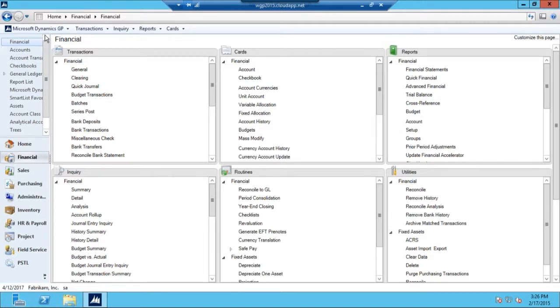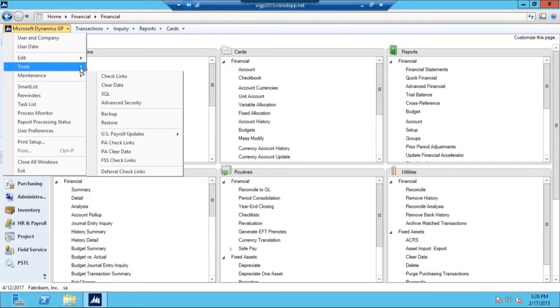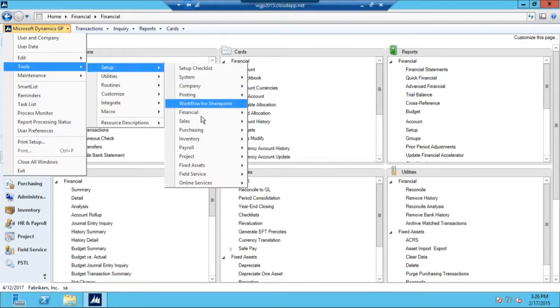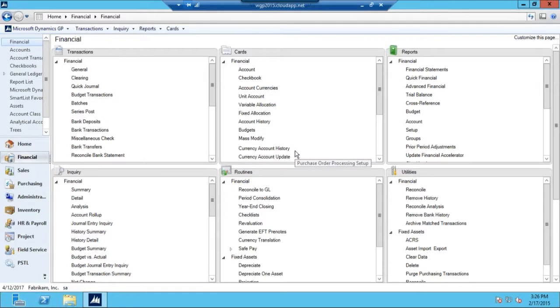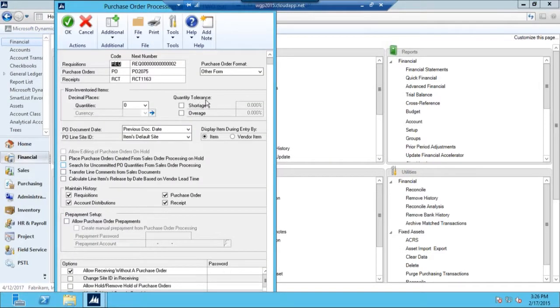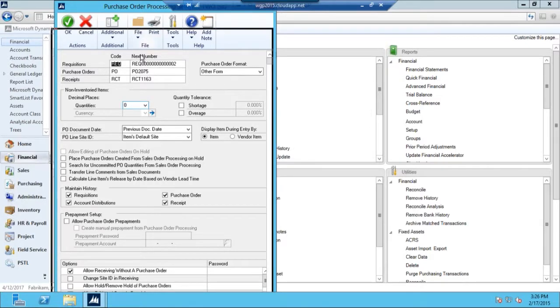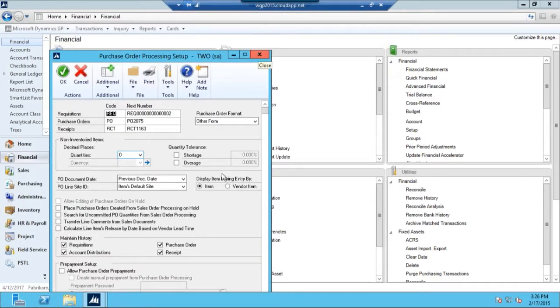Vendors and purchase orders, if we go to our setup screen for purchasing, we have our warnings in here set up so that we can get warnings on whether or not there's a purchase order available on a vendor. Display items, that kind of stuff.